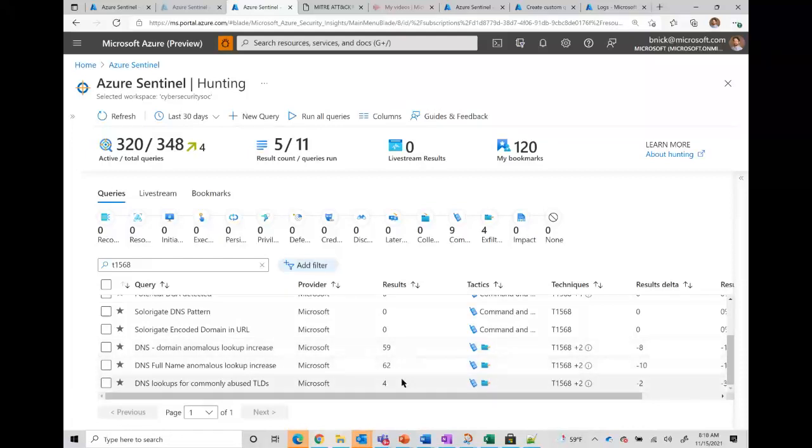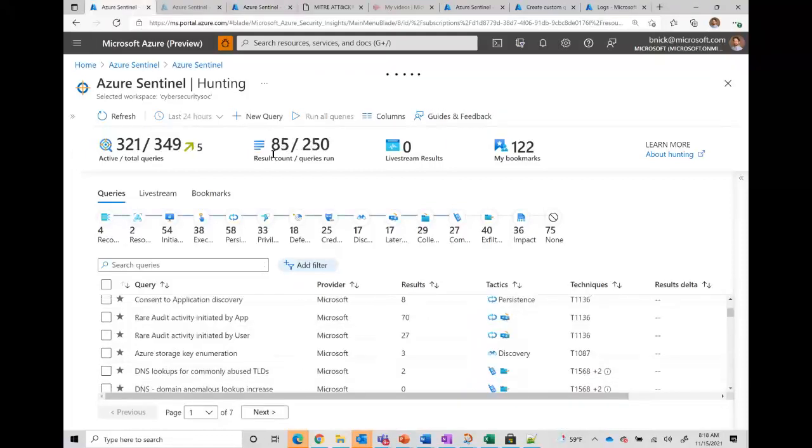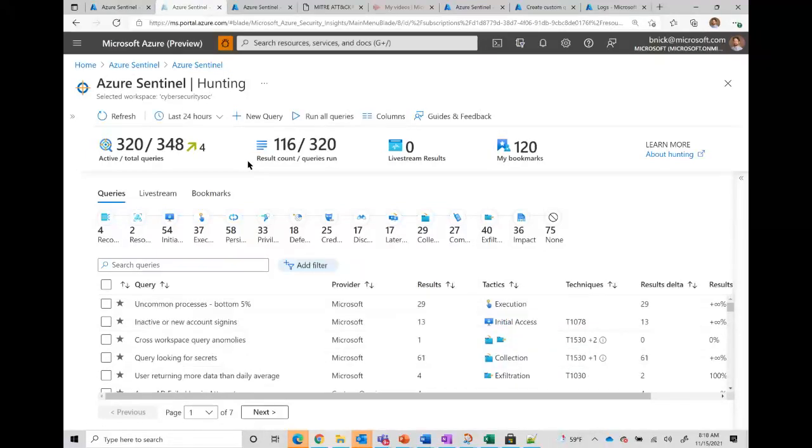And the hunting dashboards use these tactics or techniques in order to guide me to where I want to get started. Now let's go back to our run all queries button. Let's see how we're doing. We've only run 250 queries. I anticipated this result because it takes some time, and I have another version of the dashboard that has run all of the queries, so we can keep moving more quickly with the demo. So right now, by default, we're showing the results for all 320 queries.